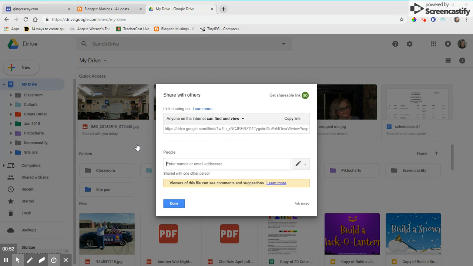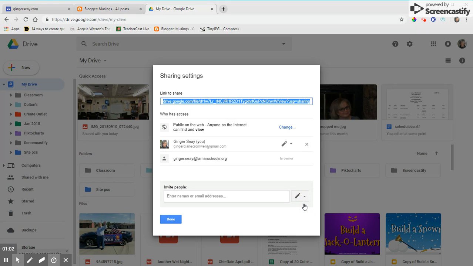That's going to open up this dialog box for anyone. Okay? To get the full set of options, you want to go down here to Advanced. That will show you everything. And from there, you can decide what it is you want it to do. If you just want to share the link with someone, it's up here. You can copy and paste it into a document or an email or whatever you need to do, and that link will be shared with that person.